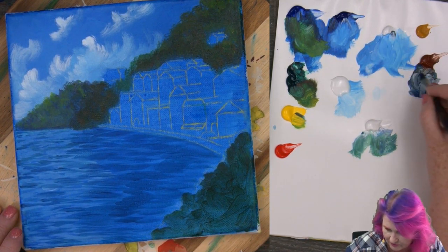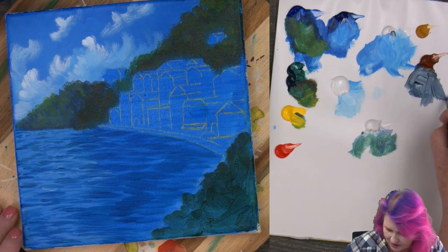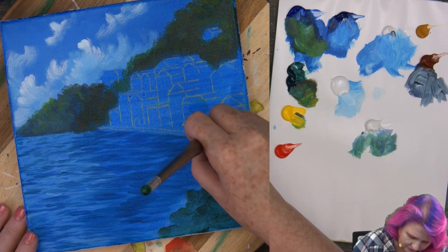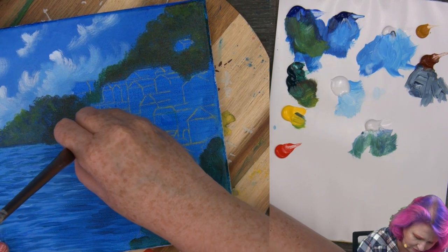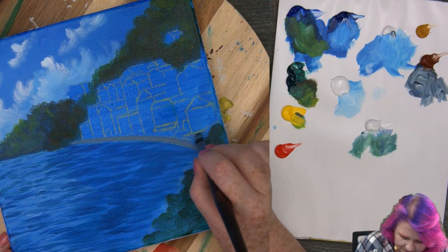Okay, so scrolling up here, there's a good question that came in. This is my sidewalk color, and I'm trying to incorporate it. I'm going to come along here. Oh, yeah. The beginning of the sidewalk.